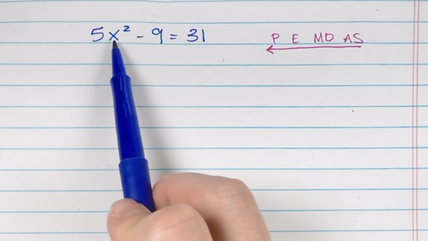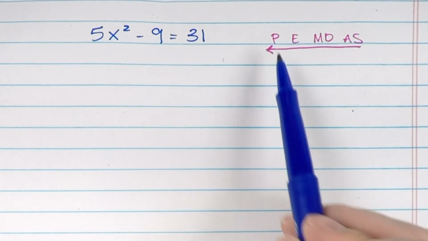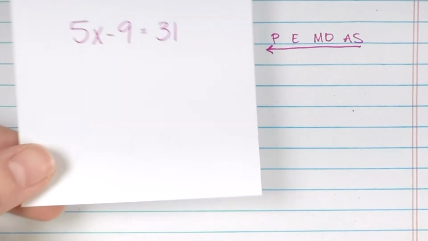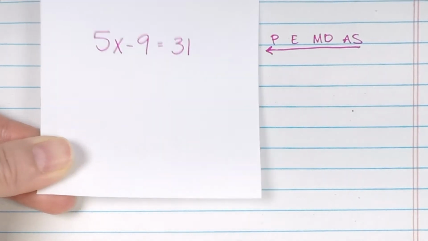Here we have an x squared term, but no x to the first power, so we're going to solve this using square roots, using order of operations backwards. How we're going to solve this is the same way as if we would solve this, where it was just x to the first power instead of x squared. We would undo any adding, subtracting, then undo any multiplication, division. We're going to do the same steps first.